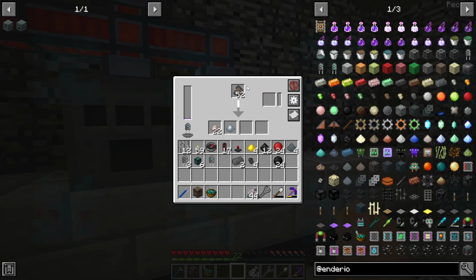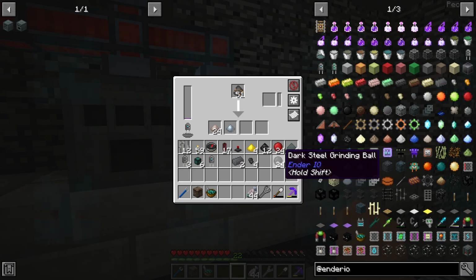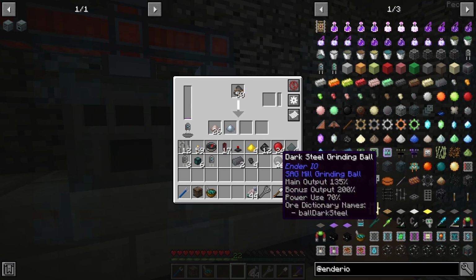Now, depending on what you're wanting to do, the ball that you use will help determine how efficient you are. As you see here, this has a bonus output of 200%, so you are going to be 200% more likely to get an extra pulverized tin from this ore chunk. The main output, you'll be 35% more, well, sorry, I misread that. The bonus output will be up to 200%. So it'll basically double your chance, roughly. I think I'm saying that right. Yeah, I think it'll double it, and your main output will end up with 35% more. Your power use will only be down to 70%.